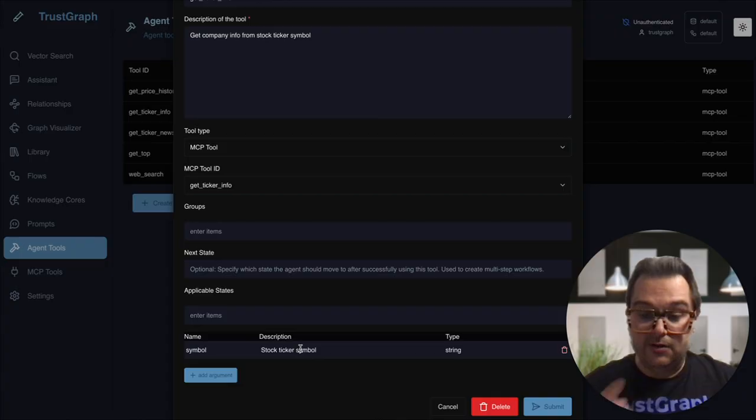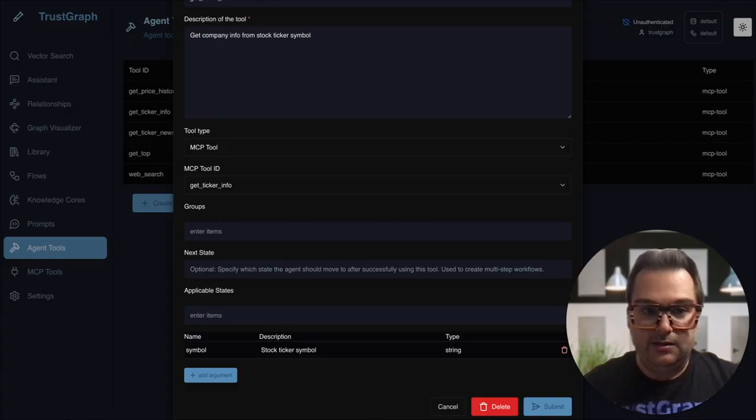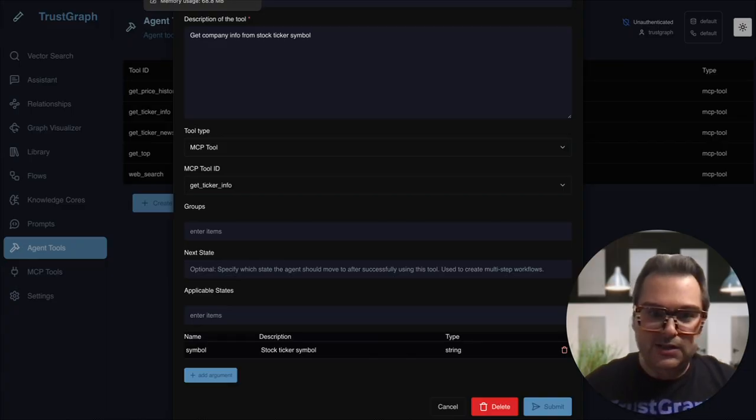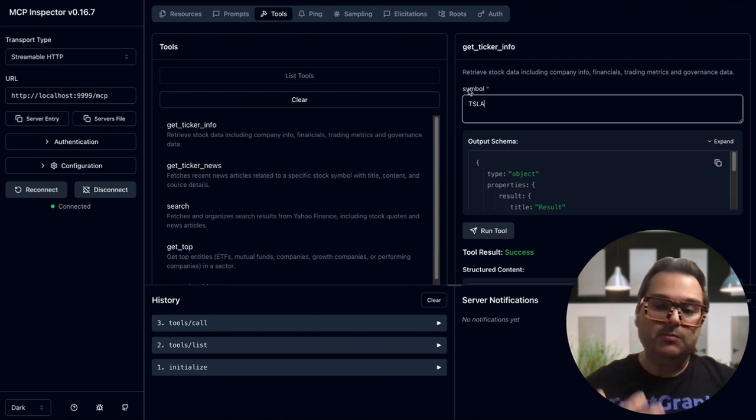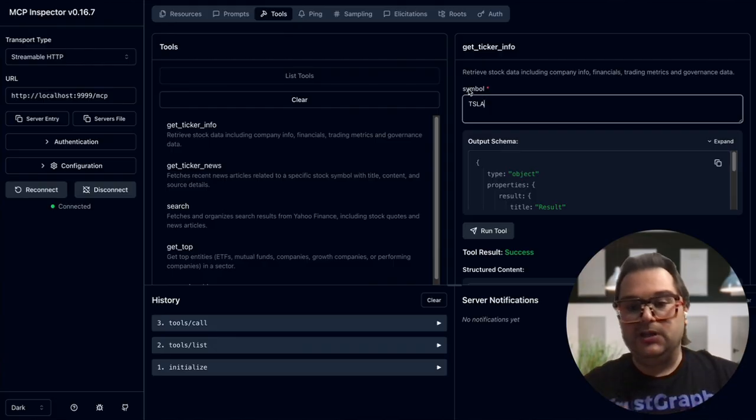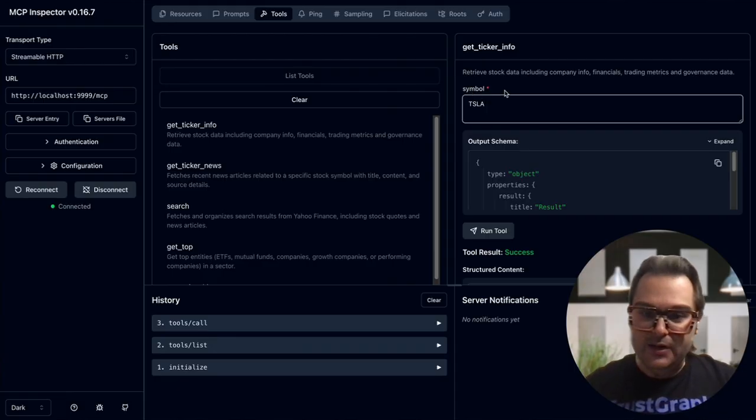Down here, these are the arguments. Now, this is where the MCP inspector comes in handy, because this would be a little tricky sometimes to figure out what goes in these arguments. Well, that's what this means. This is the argument. This is what needs to be passed to the MCP server to make the request. So it needs to match this.